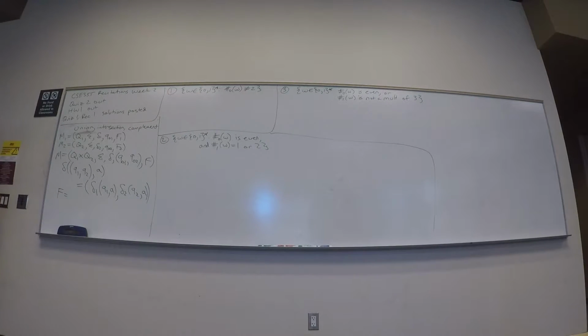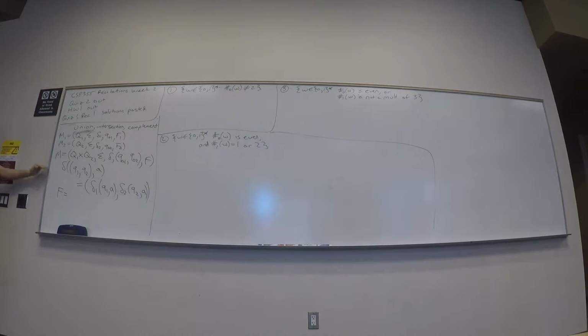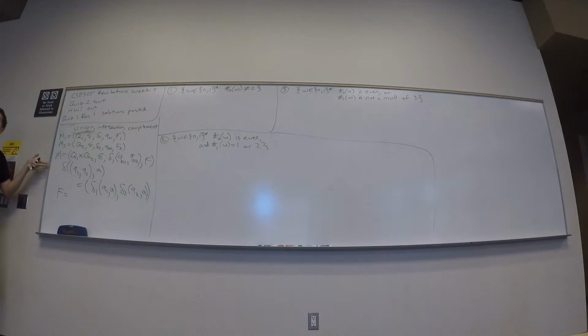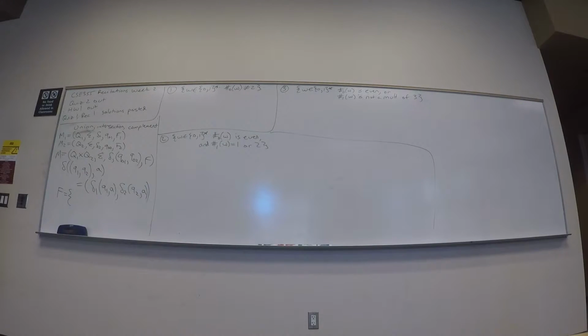So, let me ask you a very important question. Does everything that I've done so far have anything to do with union or intersection? No, really. What did that have to do with union? No, it had nothing to do with union. So the only thing that differs between union and intersection is the set of final states. Okay? I just said the final states are a set, so I better write down a set. As always, again, what are the states of this machine?